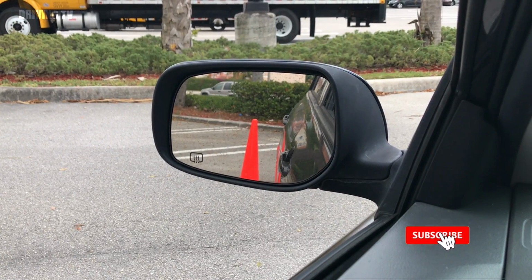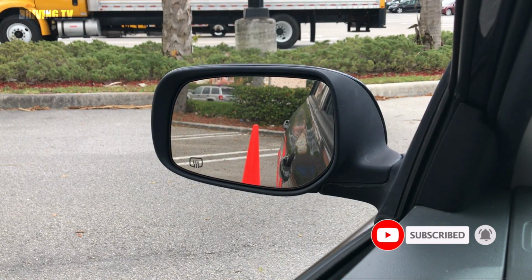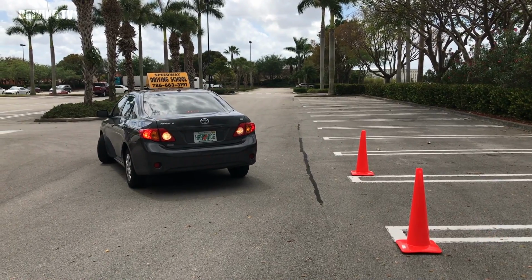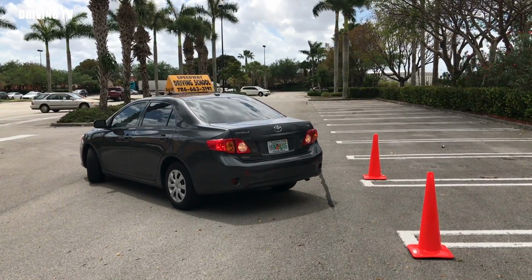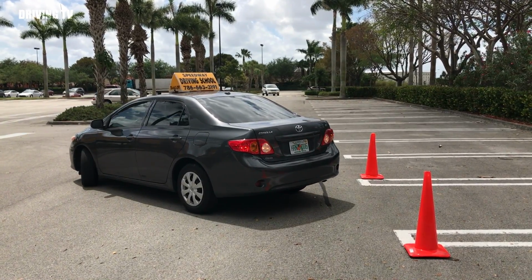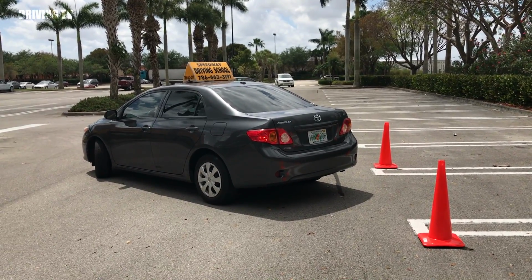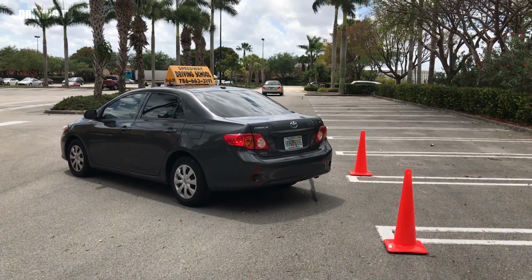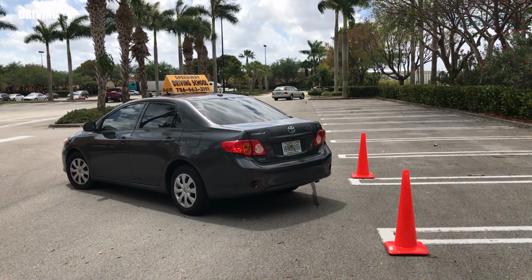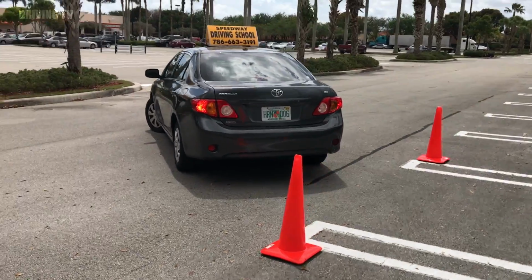You will slowly begin to move back carefully until you're at a point where, as in this video, you'll see the cones from the lateral mirror, and then you will stop. Once you're in this position, you're at a complete stop. The next thing you will do is to begin to steer your wheel half a turn to the left. You will then change from R reverse to D drive and move slowly forward.